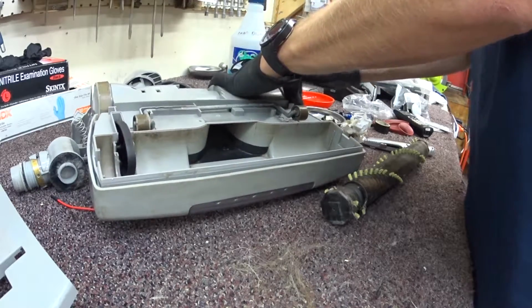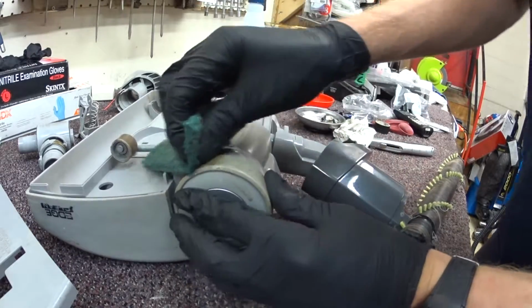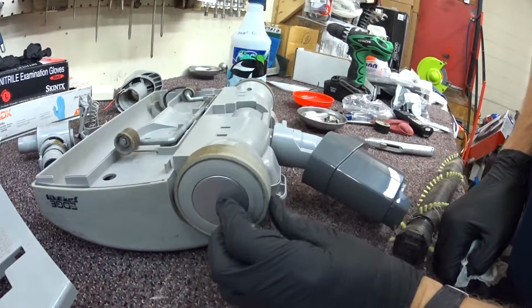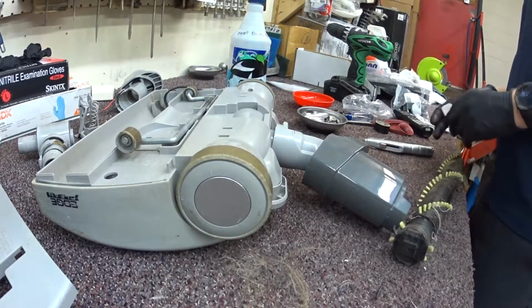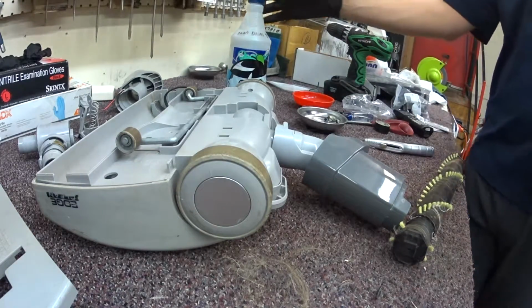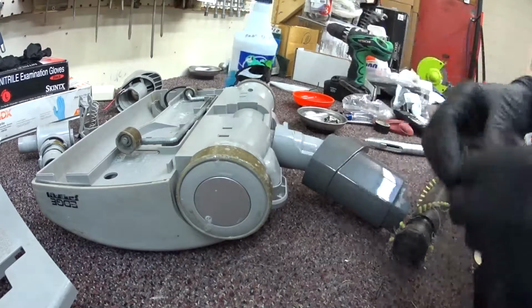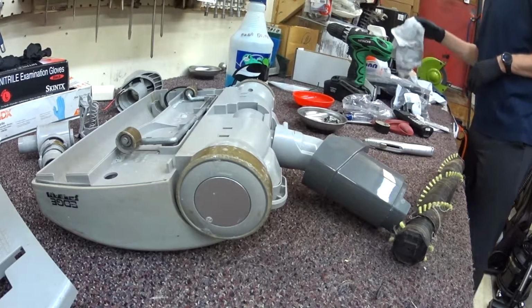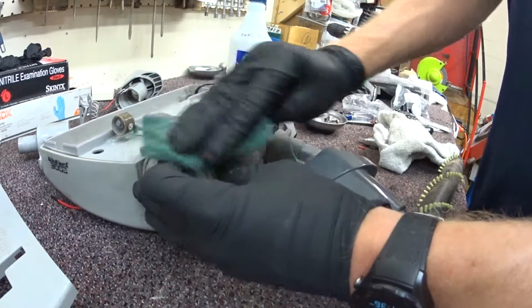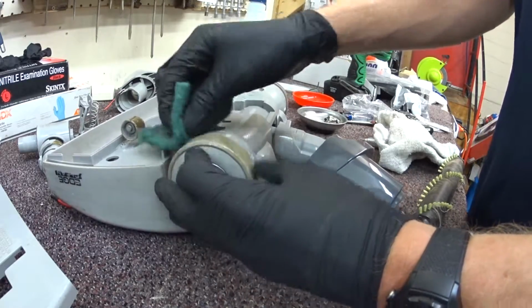And we're going to do the same sort of job to these wheels. You can just see how dirty the wheels have become. When we see dirt like this on a vacuum, my personal conclusion is that this is either run on a bare floor that's greasy and dirty often, or the carpet has not been shampooed, and this dirt is actually dirt that's on the carpet. It's kind of gross to think about.